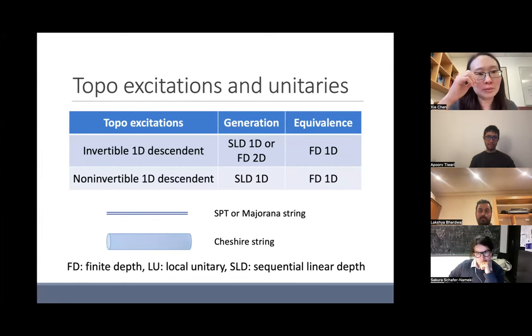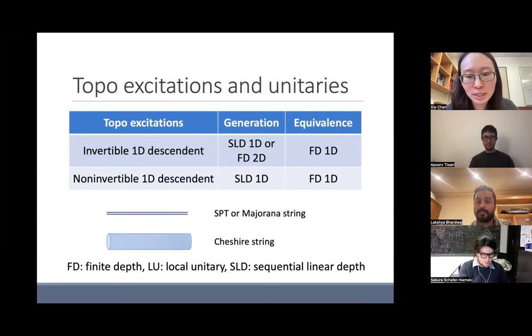So we see that this, of course, doesn't happen in zero dimension when we're talking about anyons. For anyons, the only difference is 0D local or not 0D local, right? And that locality has one meaning, basically meaning whether you are around the region or not. But starting from one dimension and higher, locality has more subtle meanings because even within the dimension, we have the distinction between finite depth circuit and sequential circuit. And a finite depth circuit is in a sense more local than a sequential circuit. But of course, compared to a 2D circuit, they're lower dimension.